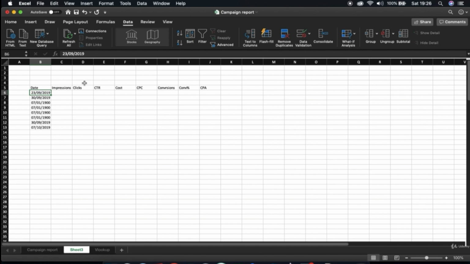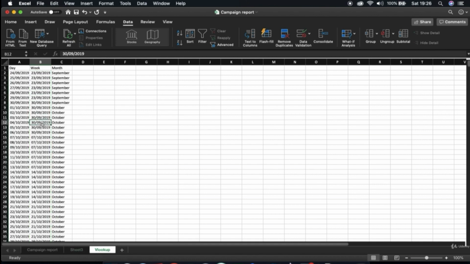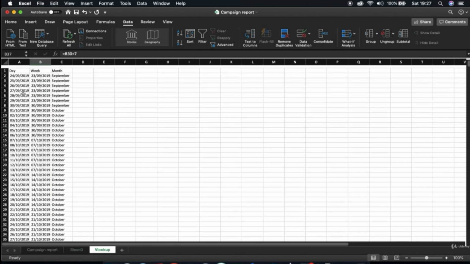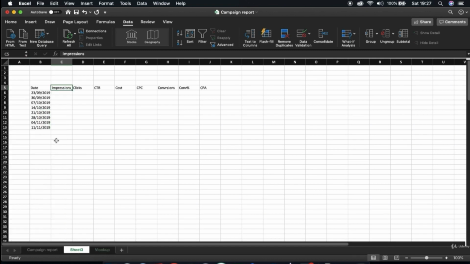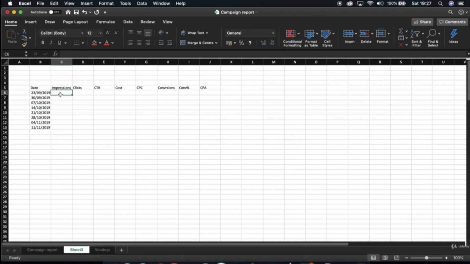You can just manually write your dates in to start with. You could have just written in week commencing the 23rd of the 9th 2019, and then equals that plus 7, and pull it down, and that will do your weeks for you as well. Just as a separate note, this has got formulas in it. When you copy anything from here with a formula into here, it will maintain the formula, which is why I pulled in some unusual numbers just before there. So just be mindful of that if you do copy anything over from a formula cell.